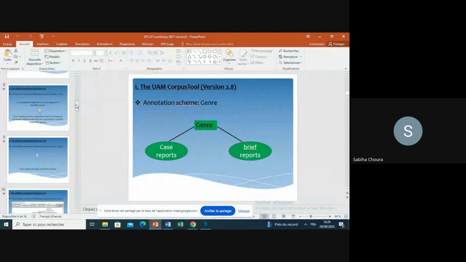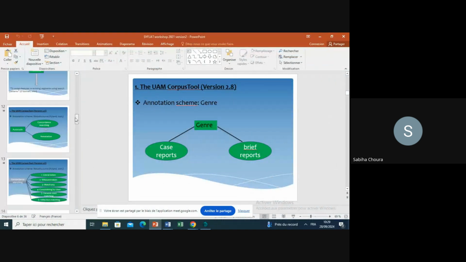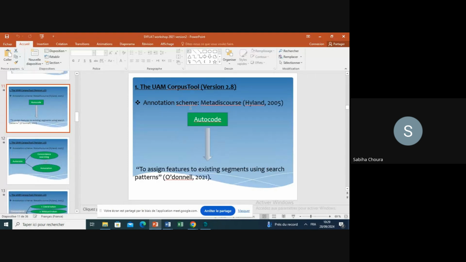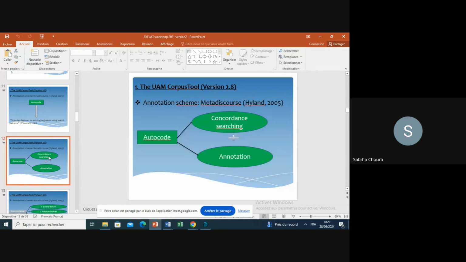So after entering these different levels of analysis, right now I'm going to move to autocode. That is to say, to assign features to existing segments using search patterns. Here for autocode, it uses both concordance searching and annotation.